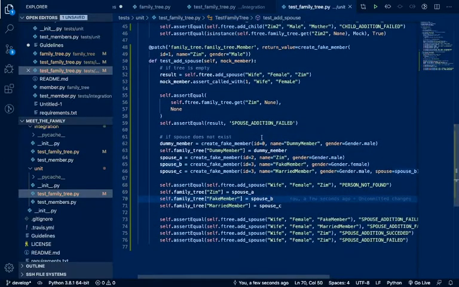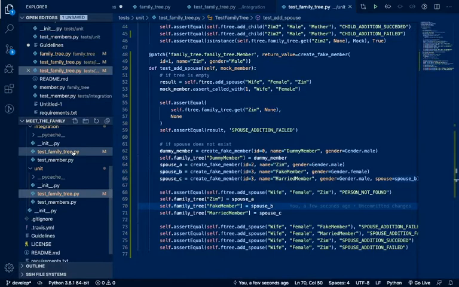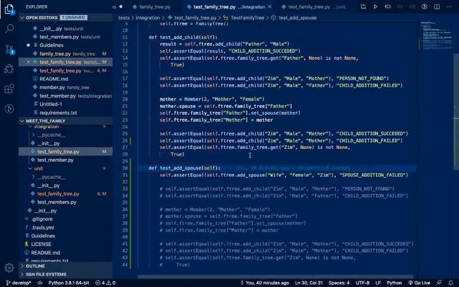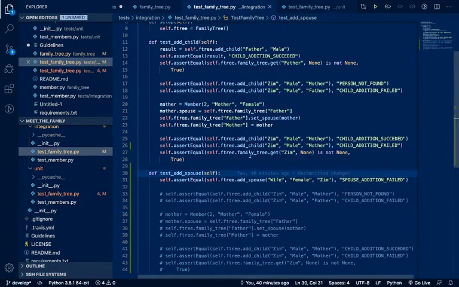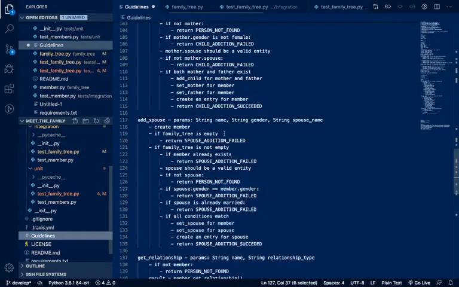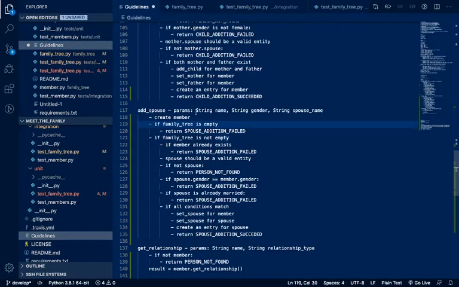This is where we had left off in test family tree. We were doing an integration test in our add spouse method. If you remember, in the add spouse method, if the tree is empty we get addition failed. If the tree is not empty, then the spouse should exist. If the spouse does not exist, we give person not found.